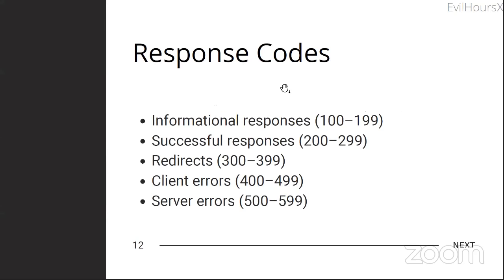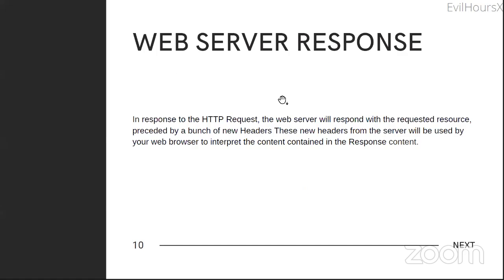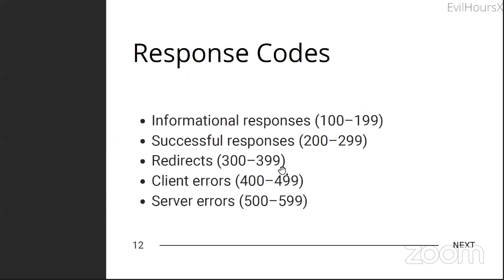Now, as I told you earlier, talking about response codes, information responses range from 100 to 199. This is very required information for a web exploiter, a bug bounty hunter, or anyone working in web exploitation at all. Successful responses, as you saw, range from 200 to 299, and redirects range from 300 to 399. We can see a bunch of times when a code 302 comes in, where we'll be redirected to some other page, because we might have been logged out or the cookie might have died. Talking of cookies, we'll be coming to that topic in a bit.